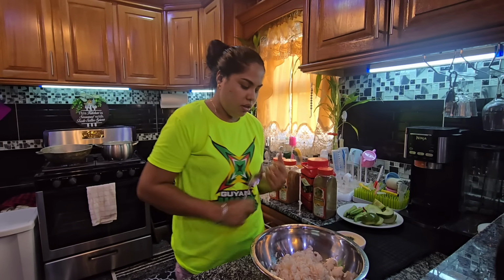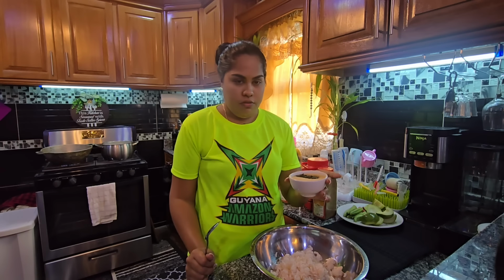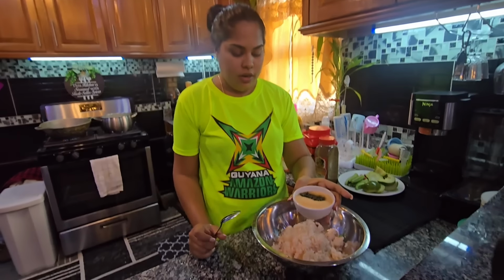So guys, this is how I season the bunjal shrimps. So we have some ground garlic and green seasoning here. I'm gonna add it in the shrimp. Some people mix it and bunjal it first, but I don't do it like that. Right? Now we're gonna add some jeera. It's all about average. I won't tell you how much because I go by average, right? I'm gonna add a little bit of jeera.